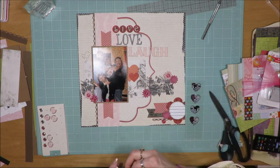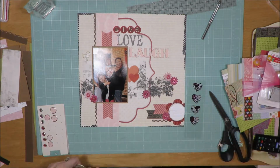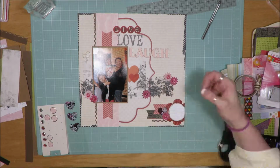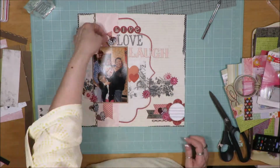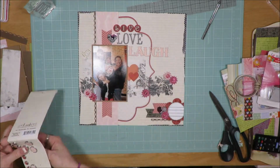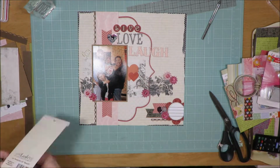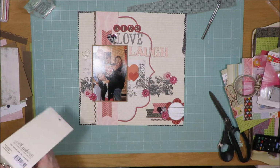Initially, I had started off with this kit in two humongous Iris cases, and then I had another little plastic bin that was full of embellishments that was overflowing. Over the course of a year and a half that it took me to complete this kit, I used so much stuff, and so the leftovers all fit very loosely in one Iris case.